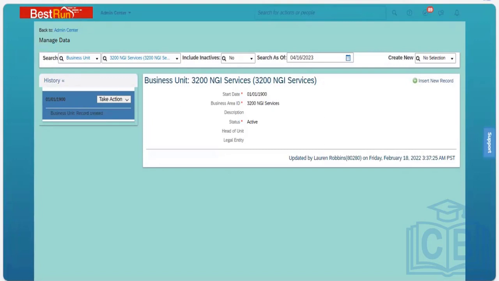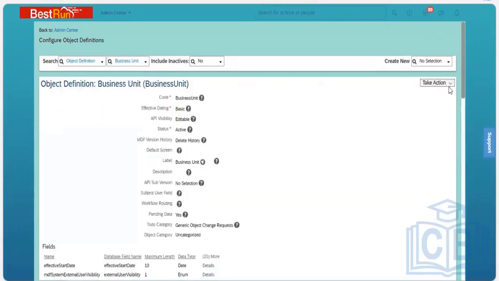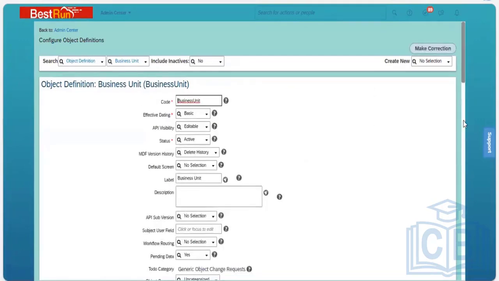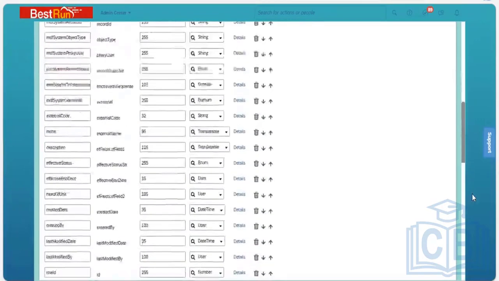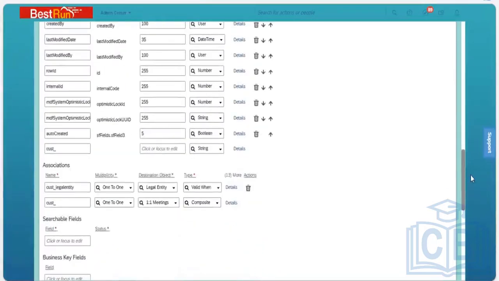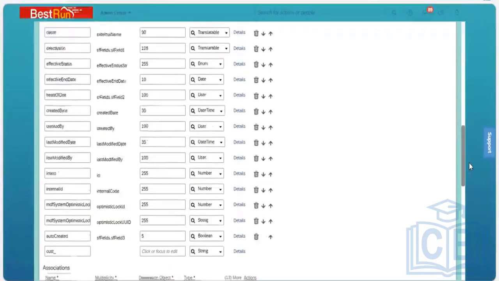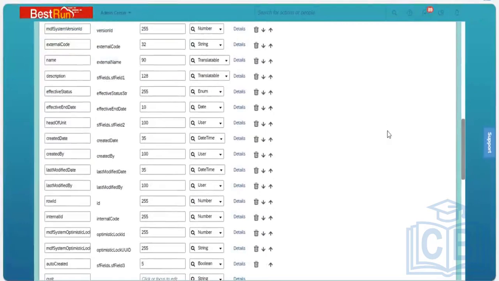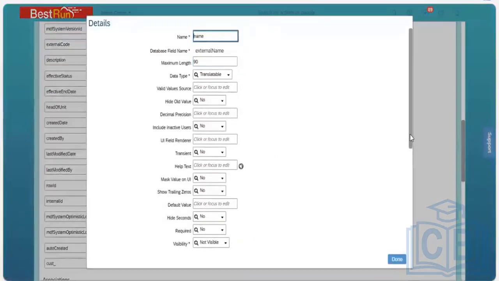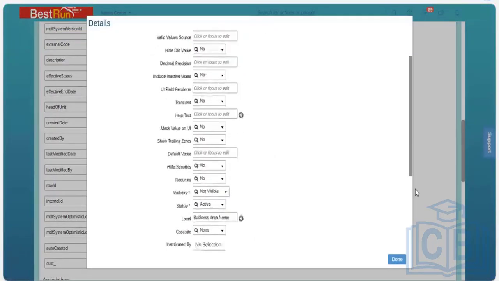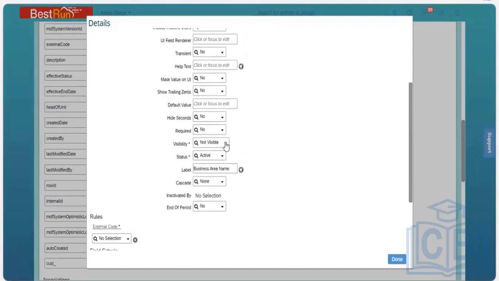Yes. Now again, if I go back into the take action, here, when I go into the visibility, I will take it as readable.